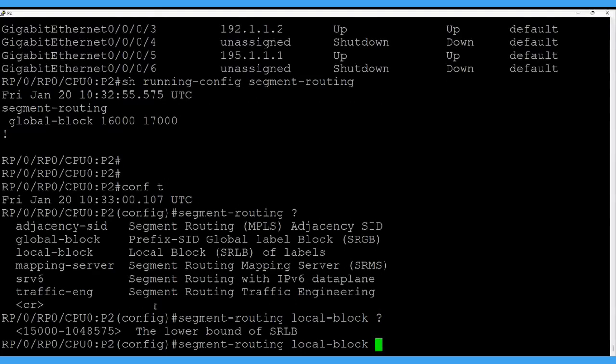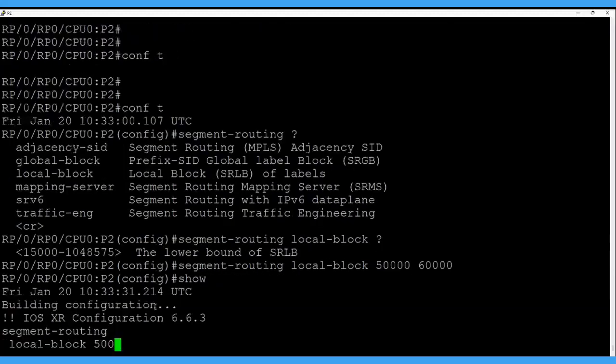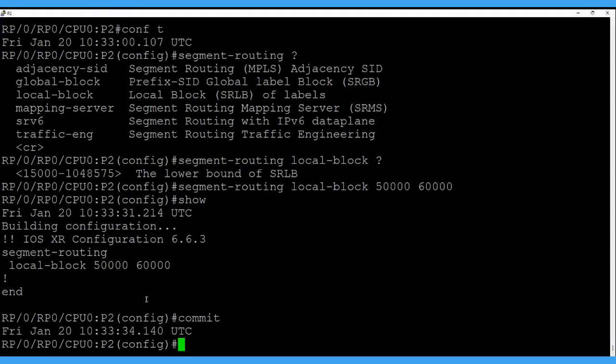I'm going to define 50,000 to 60,000. Let's do commit. And as we know, this block will be useful to manually assign the label for the adjacency SID, the binding SID and then BGP SIDs, correct?